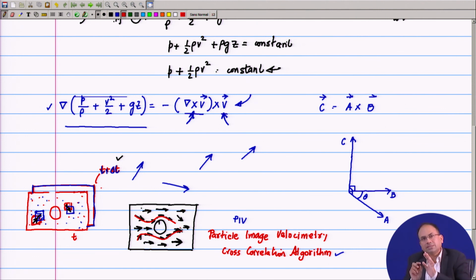Okay, but streamline is a theoretical concept. There is nothing like a streamline in a real flow. It means that if I take say this point, then this will be the direction of my velocity vector. If I take this point, then this is the direction of my velocity vector. So, you start from the velocity vectors, you fit in a curve such that at any location the local tangent is along the velocity vector, then that is called the streamline.